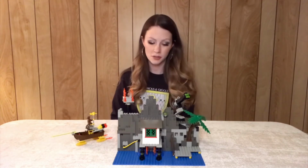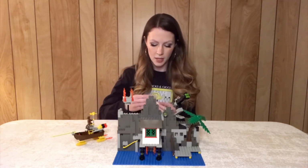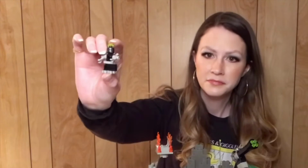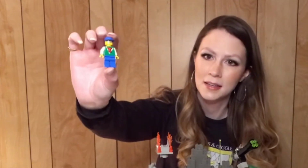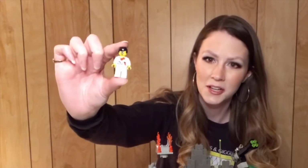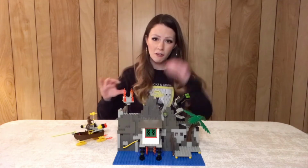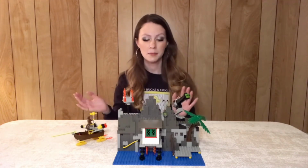So I'll show you the figures first. It just comes with a standard skeleton, this really cool droid build, Timmy, who's a recurring character in this theme, and Dr. Cyber. And I really like this figure a lot. I like the torso and his face. I think those are really cool minifigure parts. So 4 figures there. And then this set has tons of movable parts and a lot of playability.